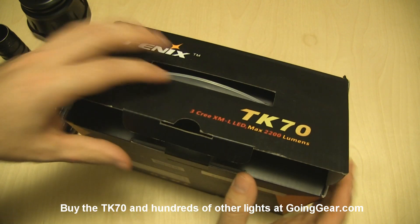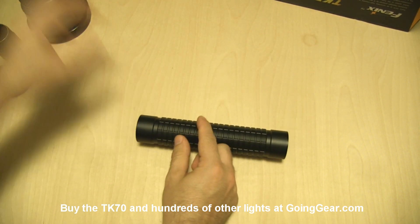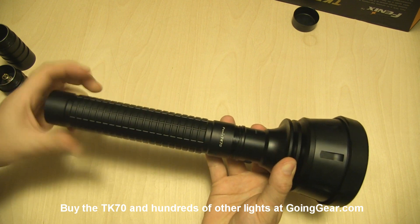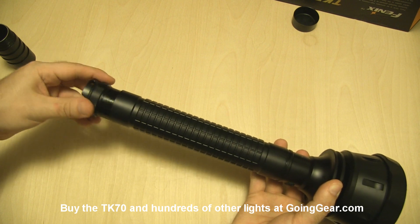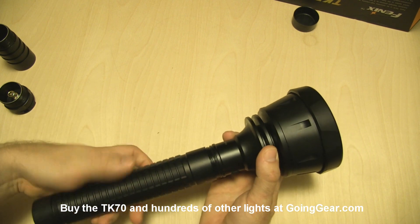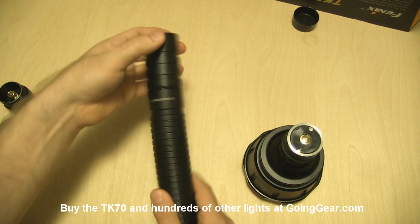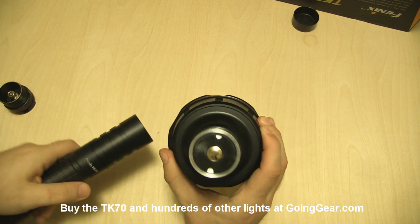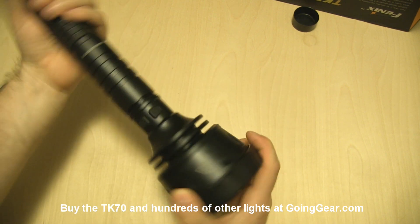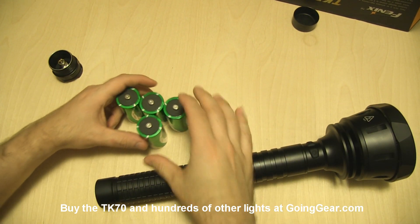Some of the larger 4.7s and other lights do come with a holster, but the TK70 has no dedicated holster as of yet. So the light - I'll show you how to assemble it real quick. This is the battery tube; we've got the head, so we're going to take the cap off the bottom of the head and stick it onto the battery tube - just screws on right like that. The cap goes on the bottom. That's the configuration for three D-cell batteries. But this thing will also take four, and I have four, so we are going to use four. So this extender screws right on top. There's the dual switches - that's how you can control it. Screw the head on there - lots of threads on this guy - and then the tail cap. Before I put the tail cap on, I'm going to put the batteries in.